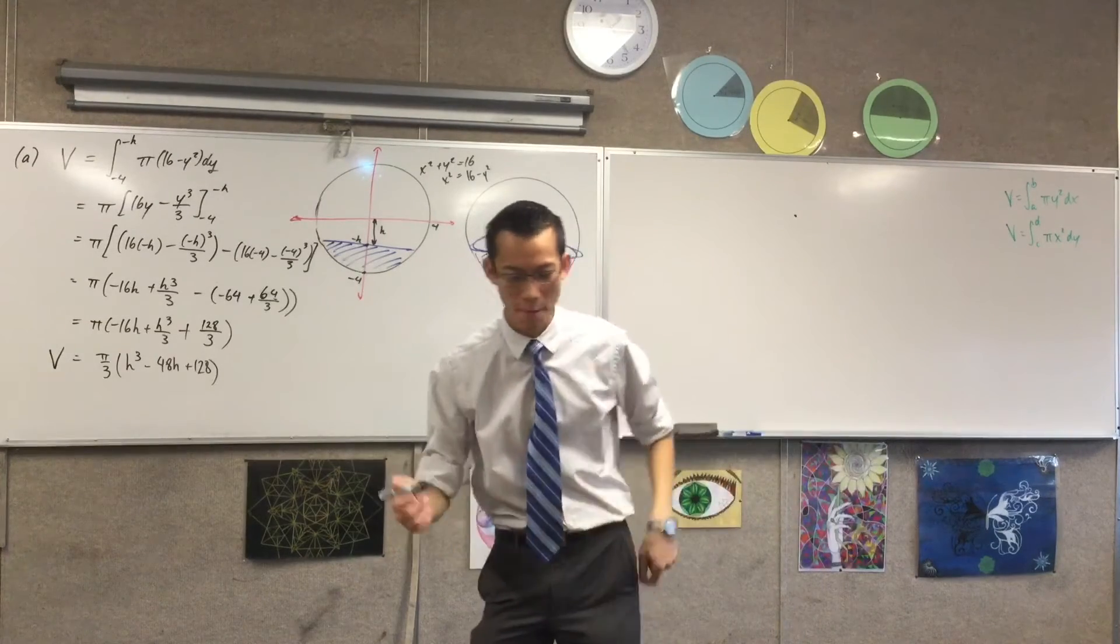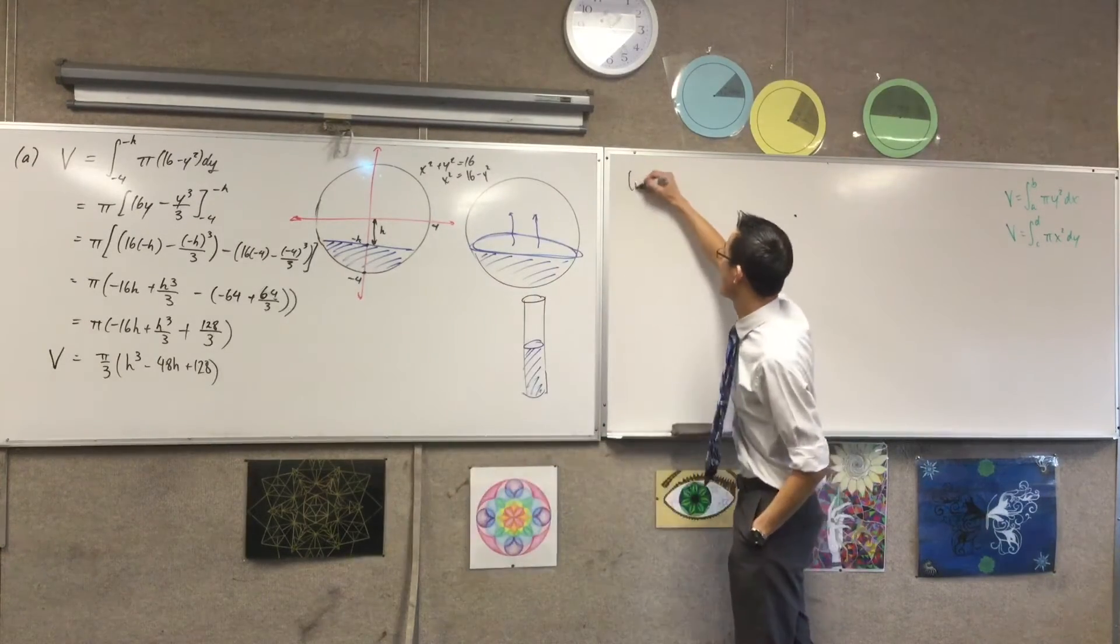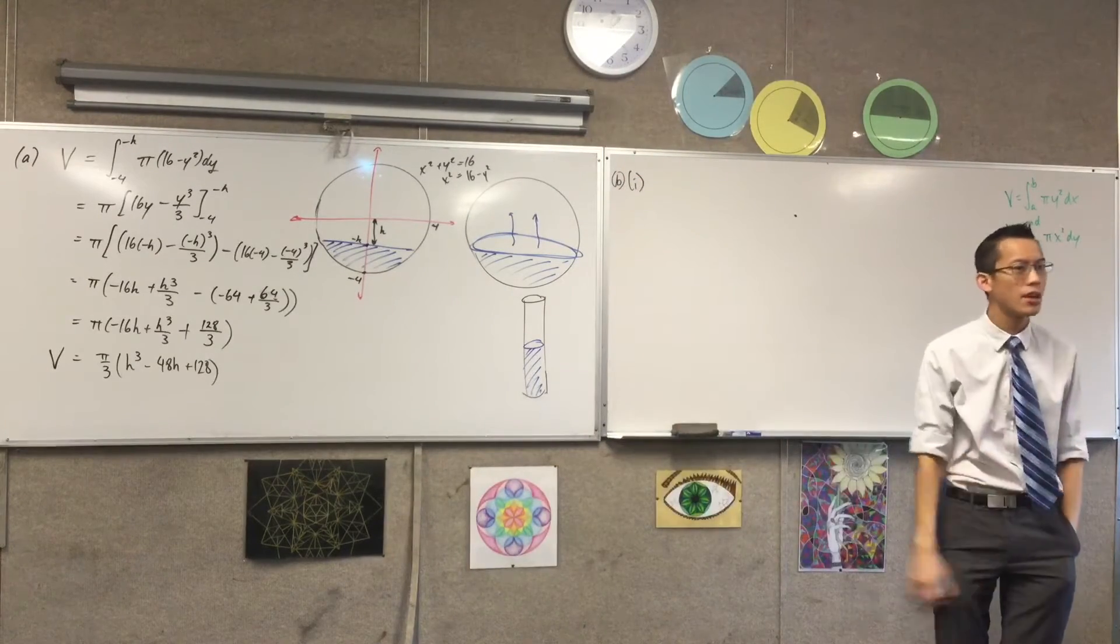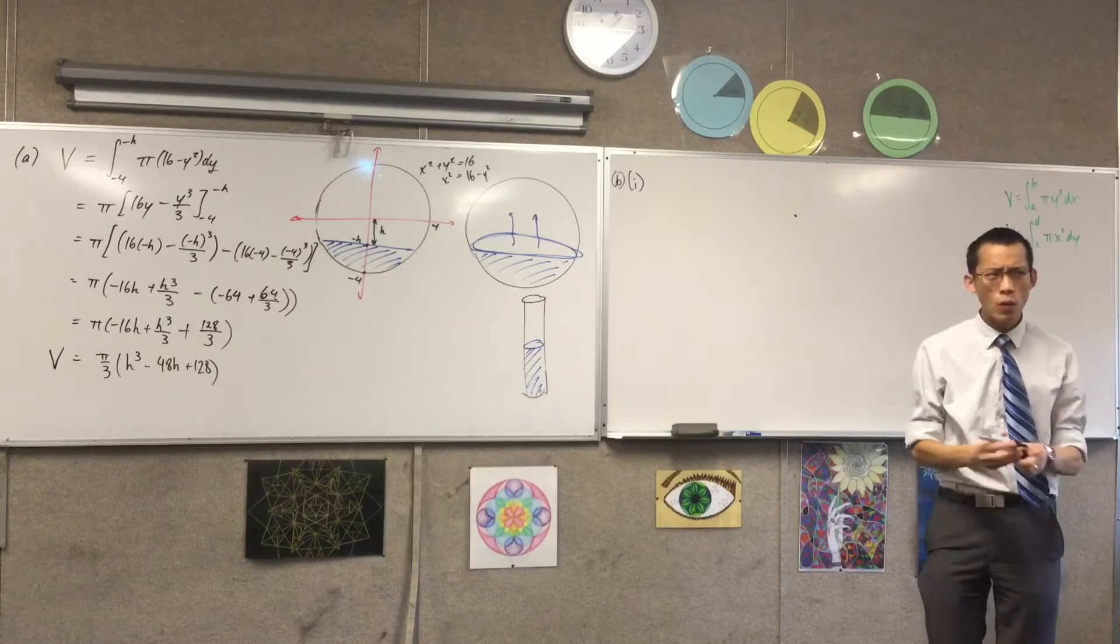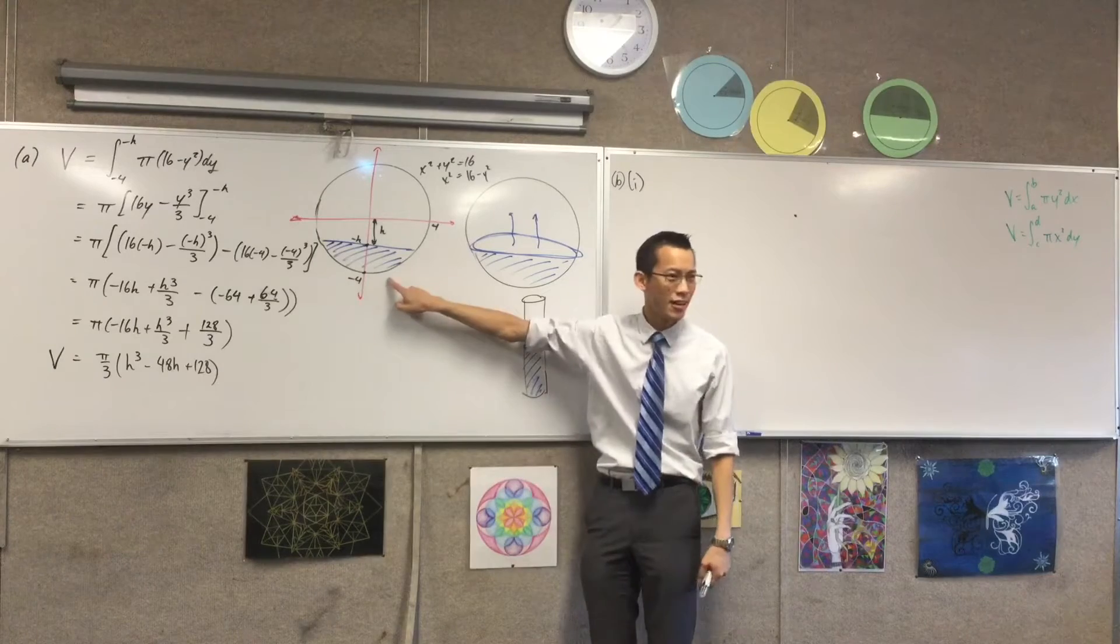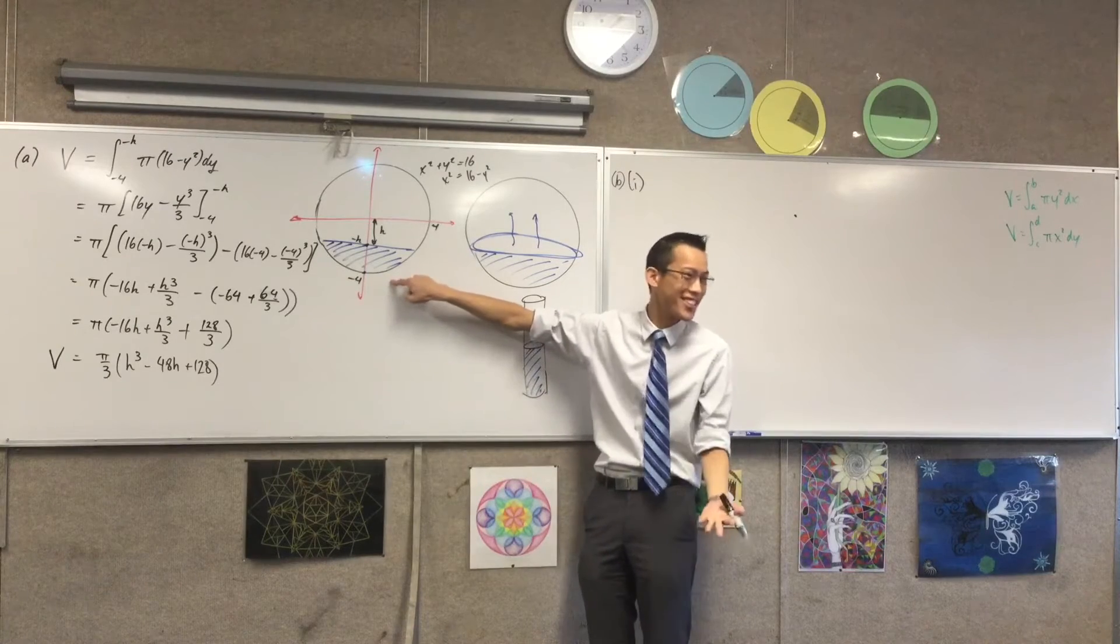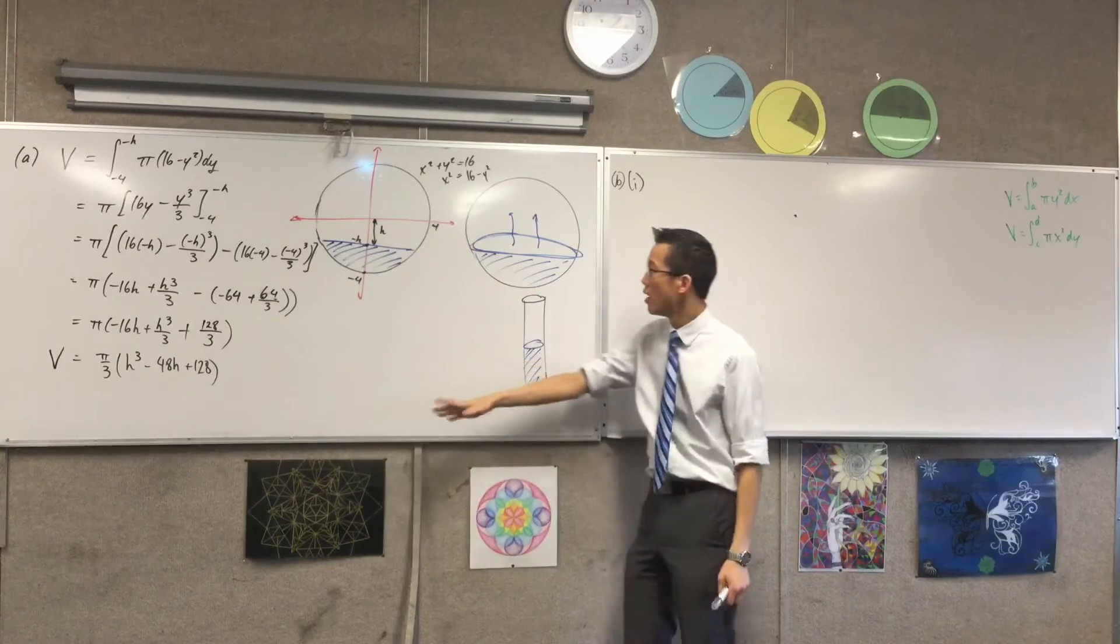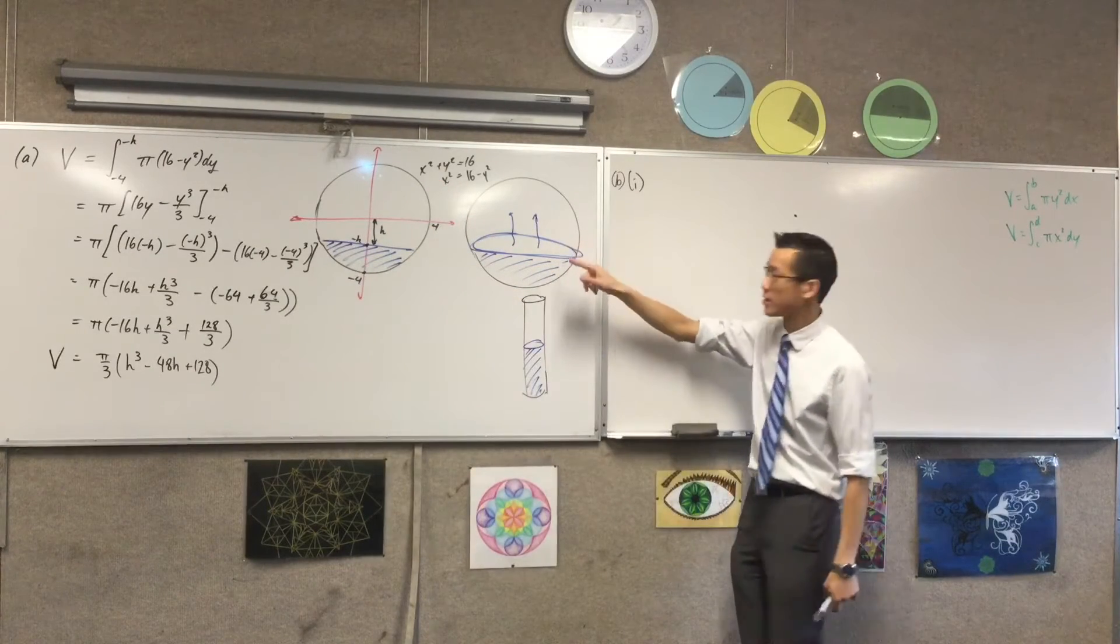And now let's have a look at how to actually get towards this expression. So, part I, for part B, or part one I should say, is what is the surface area? So, where is the surface area on our diagram? On here? Unfortunately, the surface area is not on this diagram, right? Because what we did was we made it flat, so we could work out all this algebraic stuff. So, that's why you need this diagram, right? Does that make sense?